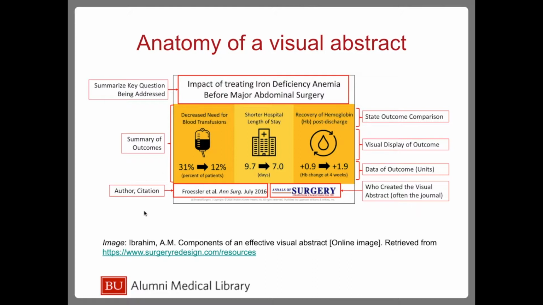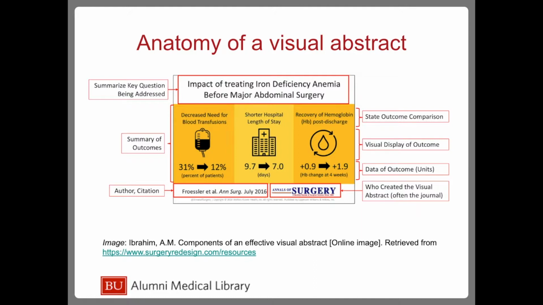In the bottom left-hand corner, you usually have a citation for the paper, including the names of the author or authors, where and when the paper was published, and then sometimes you might want to include the DOI or permalink where people can find your paper online. Finally, in the bottom right, you might include a logo for your institution, like Boston University, or for the journal where the article was published. Now, what this diagram provides is some guidance on the basic structure of a visual abstract and kind of the general content it should contain.